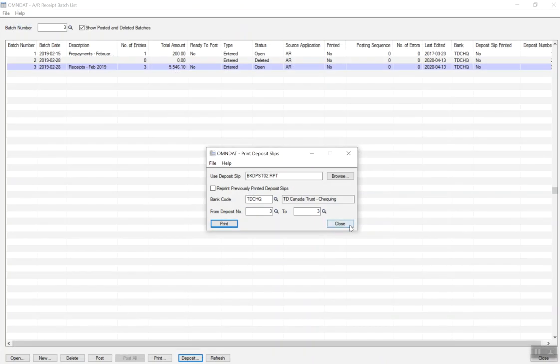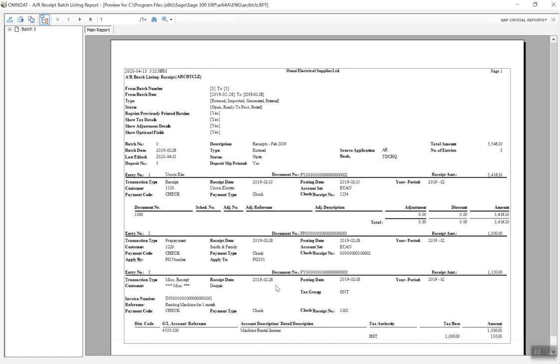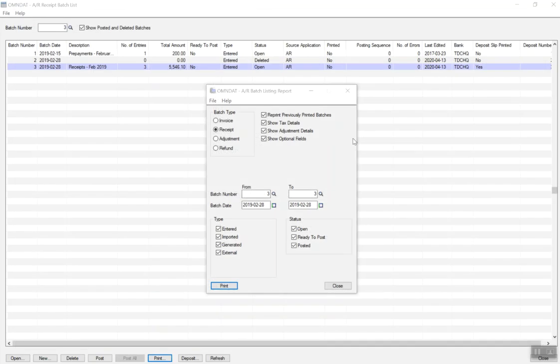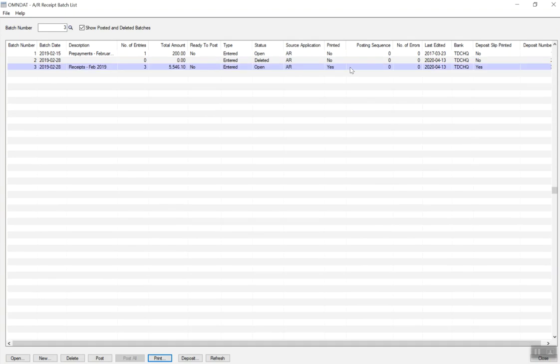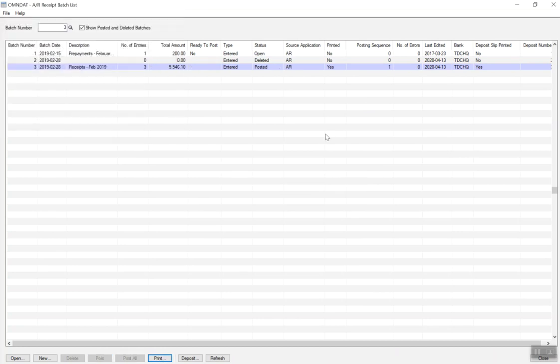And once you finish recording this, you can print your batch list as well. Depending on company's policy, you may want to have this one for filing. If not, this will go to your supervisor for approval to post this transaction. Okay, so you print this. Once you printed both of them, you change ready to post from no to yes, and then click post. Okay, so now this batch is posted in your account receivable.